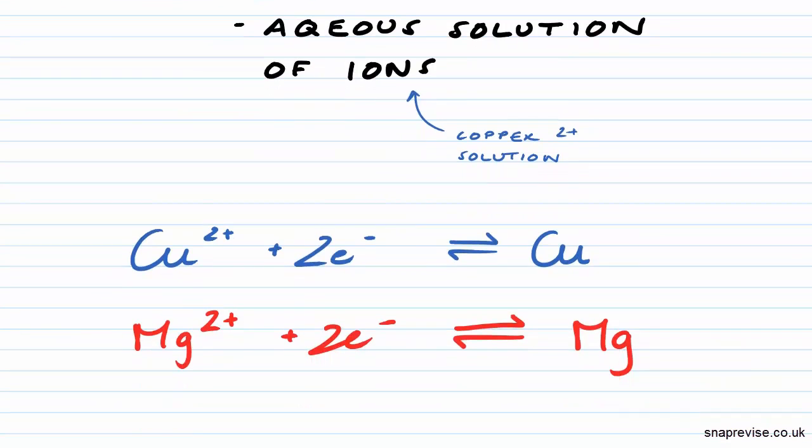And you can see the half equations that I was talking about right here. For copper, we have our copper metal here, and on the left-hand side, we have our copper ions and those electrons that have been lost. Now, it's convention to represent the electrons on the left-hand side, so it's important that they are always on the left-hand side. Now, you can see there's this dynamic equilibrium established, and we're going to have a look at how this is established, what it means, and how we measure the potential difference.